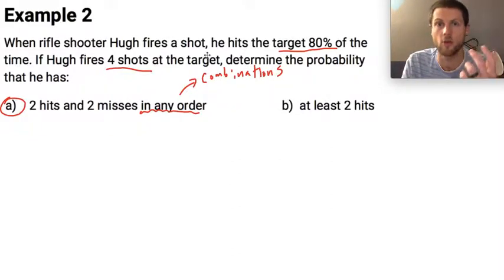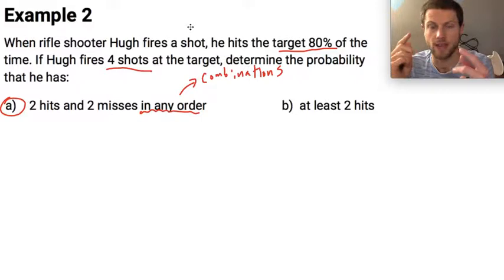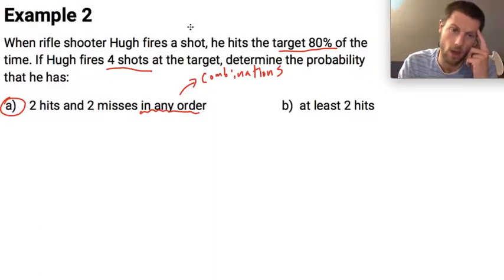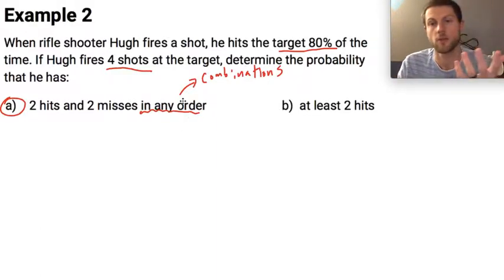And this binomial probability works out with combinations because I'm looking for different ways that I can group the same outcomes together. So if I were looking for exactly hit, hit, miss, miss, that would be a different way of calculating that, which we're not going to talk about. So that any order is basically what I'm looking for. So nothing really changes for my process.